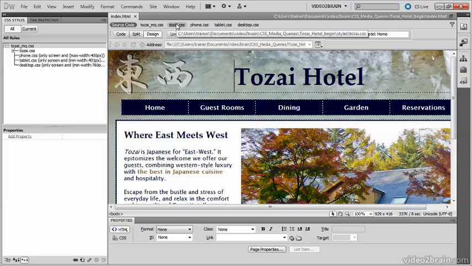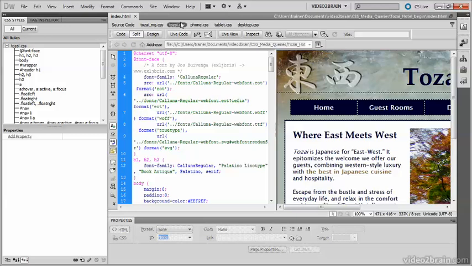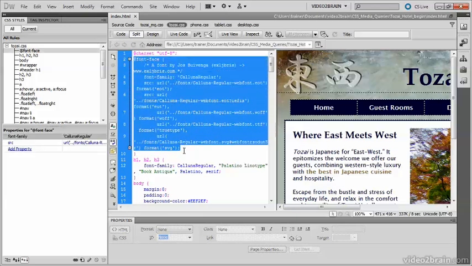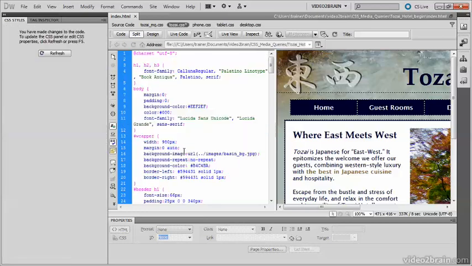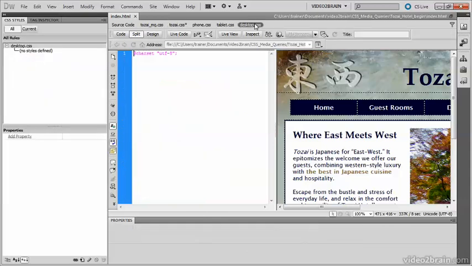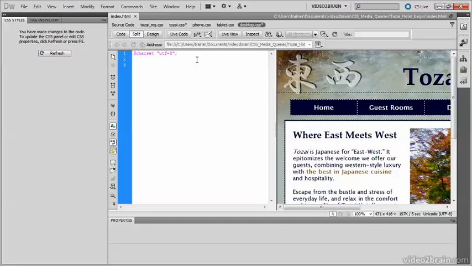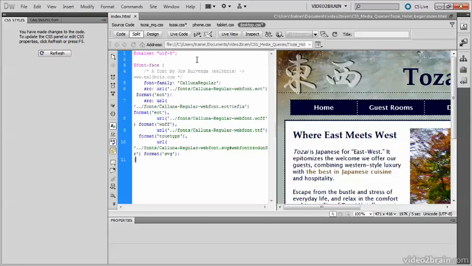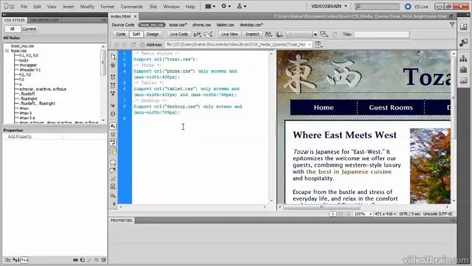So I'm going to open the original style sheet, which serves basic styles to all devices, including mobile devices. I'm going to select the @font-face rule and cut it to my clipboard, Control X on Windows, Command X on a Mac, and switch to the desktop CSS style sheet and paste that font-face rule in there. Looking at the site-wide media queries file, you can see that desktop CSS has a media query that ensures that those styles are served only to devices which have a minimum width of 769 pixels. So in other words, they won't be seen by mobile phones or most tablet devices.